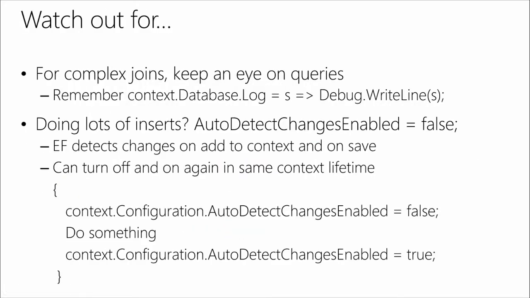Watch out for complex joins, and this is an area where I could see somebody say, we have a bazillion tables we're joining together with some pretty advanced criteria. We're using cross-apply SQL statements and a whole bunch of other things. In those cases, you might want to say, rather than having 30 joins inside of your Entity Framework code, we're just going to use a stored procedure. We can manage that separately. That's fine. When you run outside of those scenarios, it's always good to see what's going on behind the scenes.